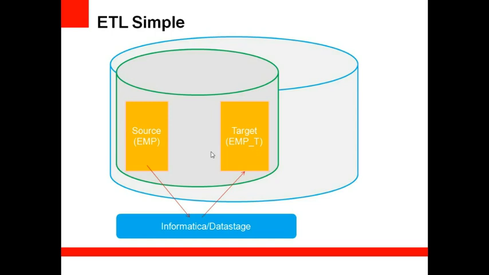But what is happening in Informatica? The data will not move from there to there. Data is coming from the employee table out of the database to the Informatica server, and then the data goes back again to your database target table. It means you are extracting the data. Now forget about data and think from the tool point of view. ETL: extract, transform and load. We are extracting the data here, and we are not doing any transformation. If you do any transformation, you can do it here, and then finally load.